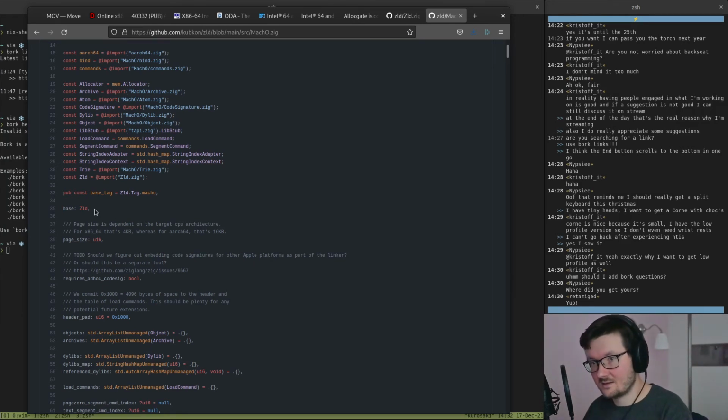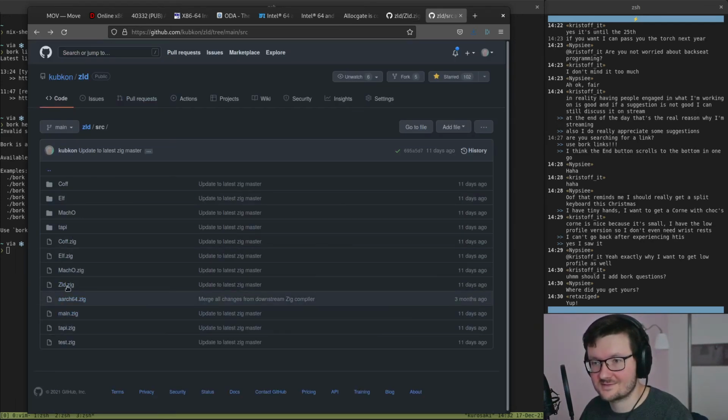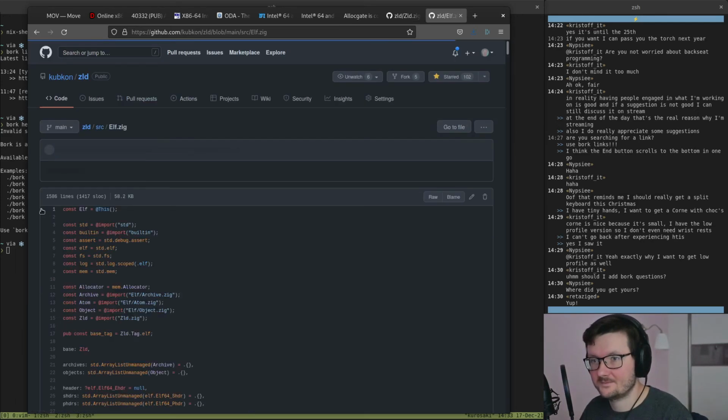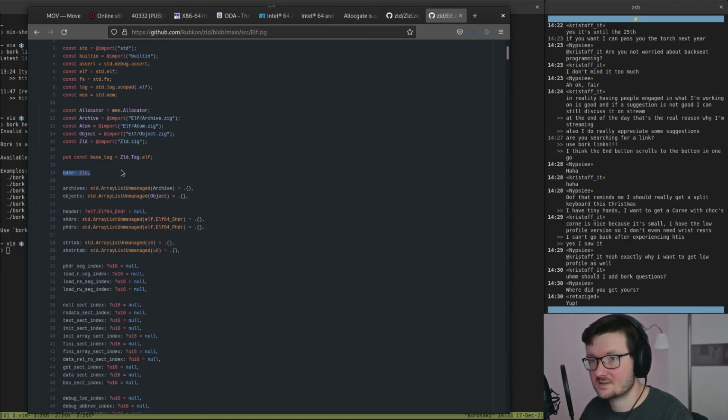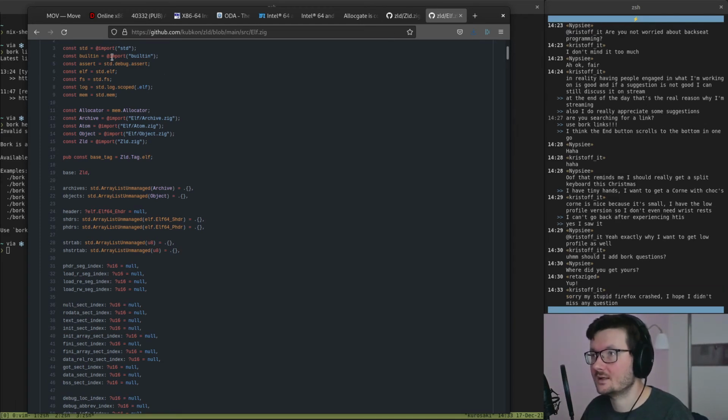We store ZLD within ELF too, and we do the same thing for COFF. If I can go back here, you'll see the same thing everywhere. It's the same structure. So basically these two things, the public const tag and base ZLD, they're shared by every child.